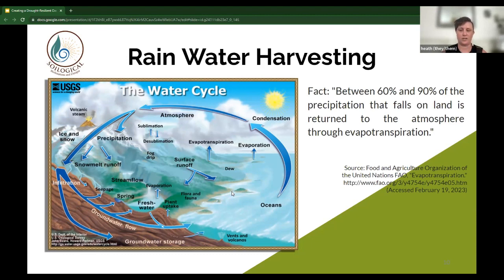So even though the drought might feel like something that's out of our control, we can actually take steps in our communities to increase the amount of precipitation that falls, by taking these steps that we're going to walk you through.